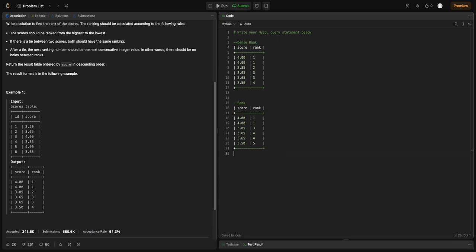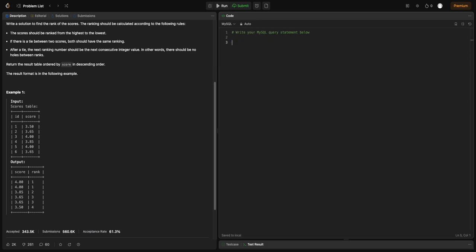There's also something called a row number function, which would do something like this. So you would simply have 1, 2, 3, 4, 5, 6. What this function does is it's just going to assign row numbers to all of these different scores. So there is no sort of ranking concept. Both of these are not something that we want in this question, so we're just going to go ahead and use the dense rank.